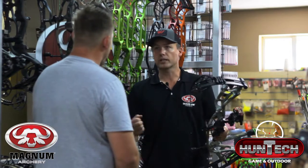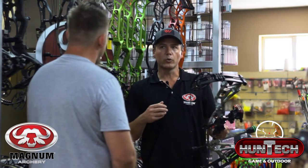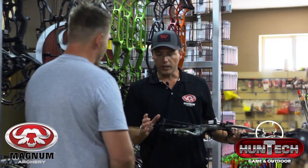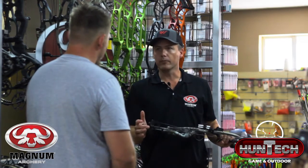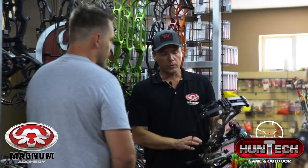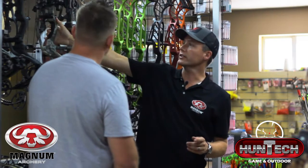The Turbo has a maximum draw weight capacity of 70 pounds. But the kinetic energy it generates at 70 pounds is very similar to some of the 80 pound bows. You don't always have to pull high poundage to generate the energy — Hoyt really managed to get this turbo cam to generate really good energy. This is the second model of the Hoyt RX series.